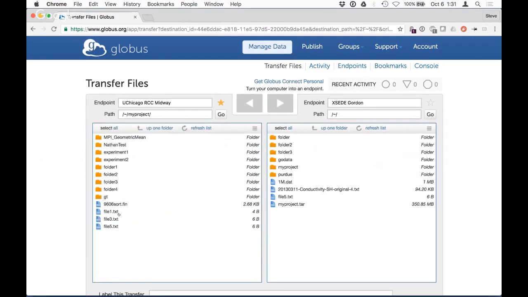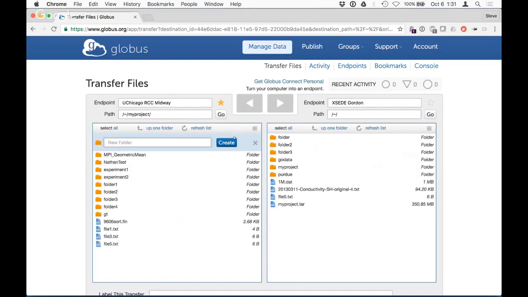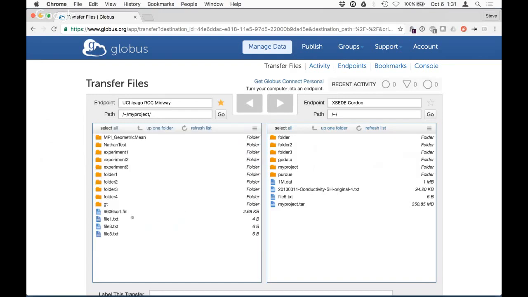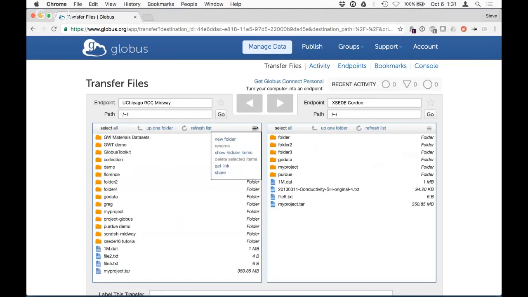If I double click on that, I can explore into that. I can create folders. I'll say create a folder experiment 3. I can rename folders. I can select ranges of files by shift selecting or control select, which allows me to go up and down folders. As you saw, we have a little pancake menu here that we can also use for extra operations like renaming files and folders and stuff like that.